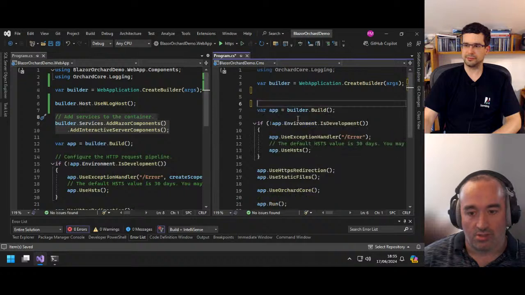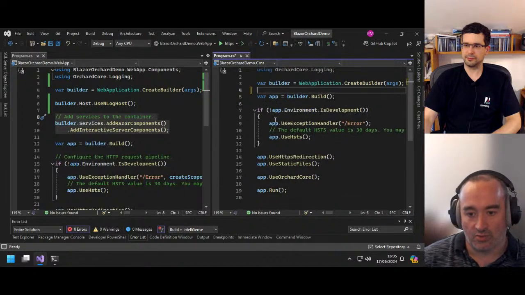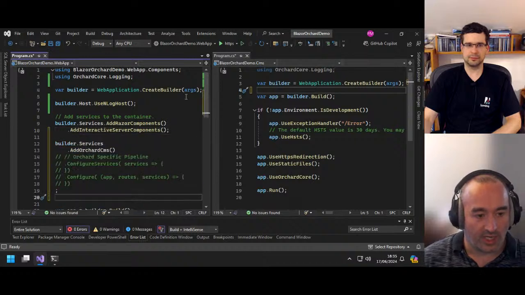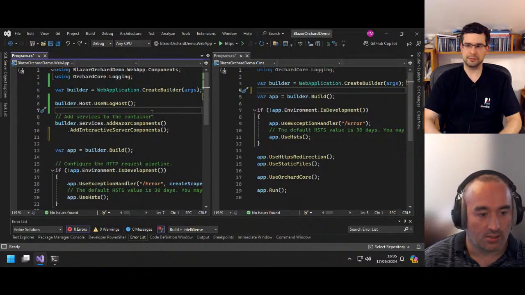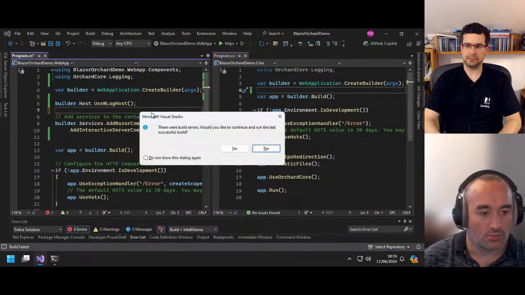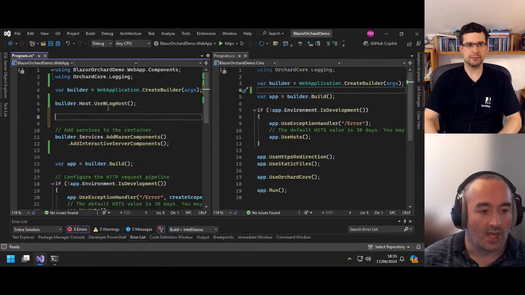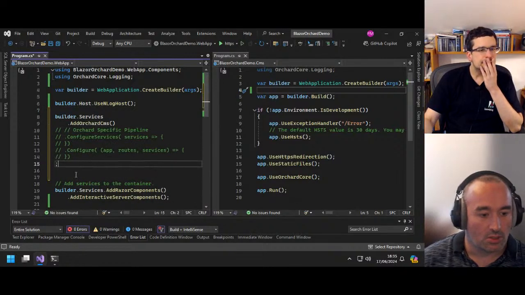So we're going to grab the Orchard Core services, and we're going to add those in. In fact, we'll add them in before Blazor. Whoops, sorry, clicked the wrong button.